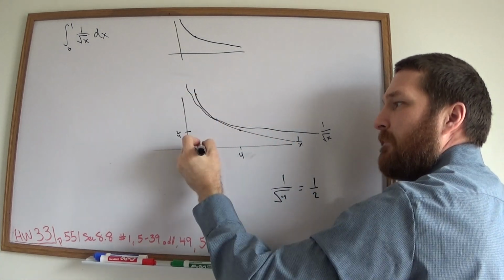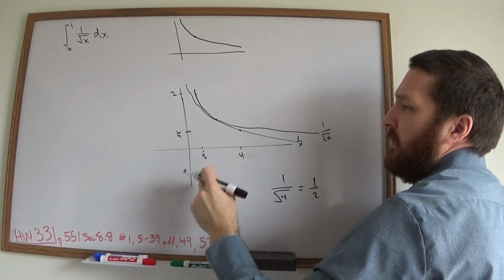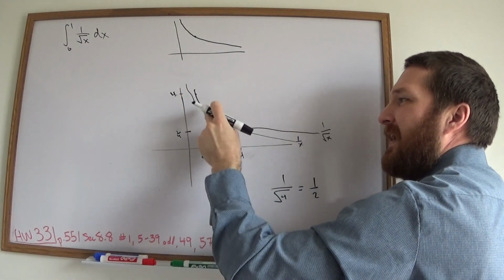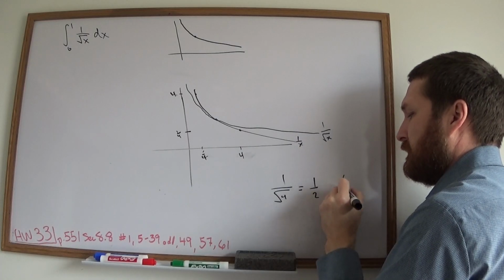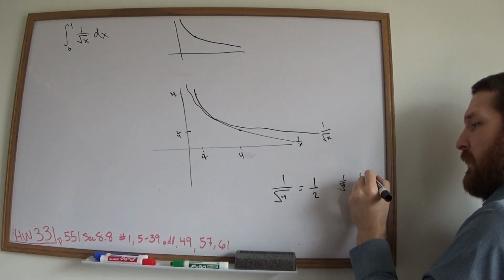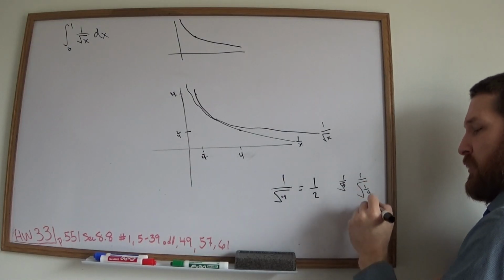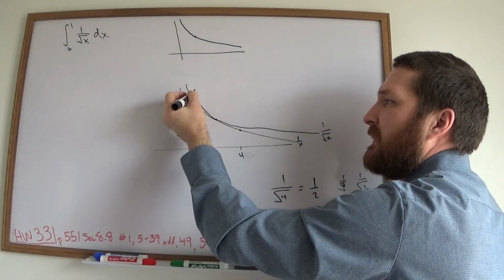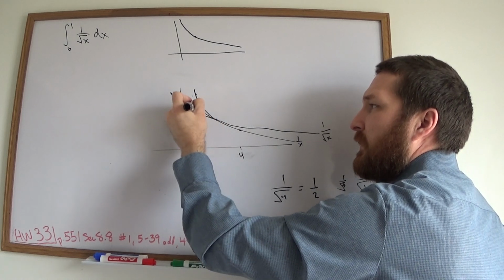Because it used to be plug in a 1/2, you get out a 2. Now you plug in a 1/4, you get out a 4. Now with this one, you plug in a 1/4, you get 1 over root 1/4, which is 1 over 1/2, that's 2. And so you're actually lower, and that's what I'm trying to show here. I'm doing a poor job of it.